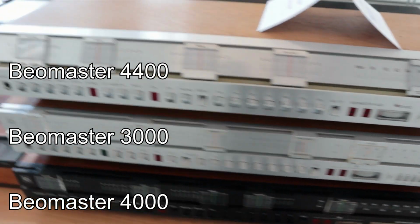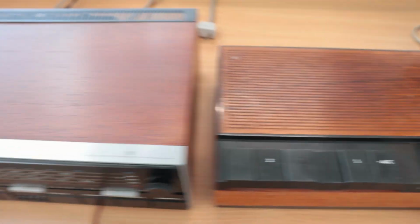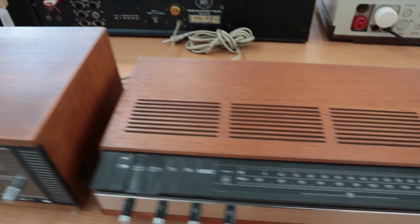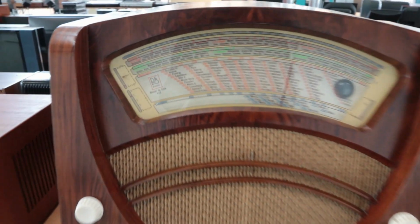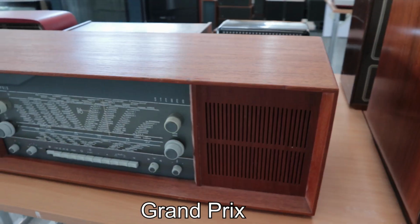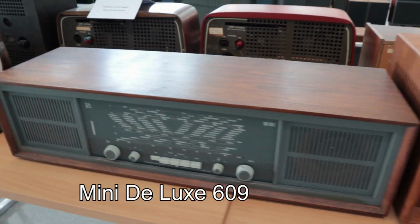It's fantastic to see the way that this collection has grown. I understand this was owned previously by a private individual who had them arranged across 4 rooms in his home as a mini museum. And now to see these items arrayed out in the B&O factory, it's quite amazing just to see how much he had been able to amass. The wonderful old radios show the craftsmanship and woodworking skill that Bang & Olufsen had, and the design as we move into the early 1960s changed and moved forward.